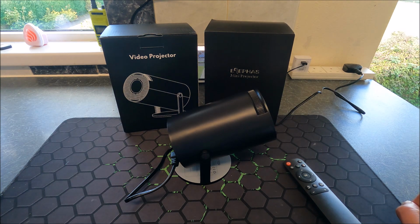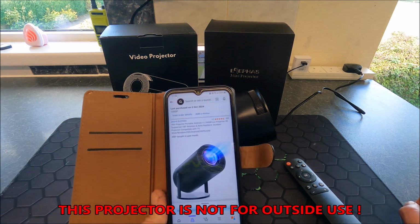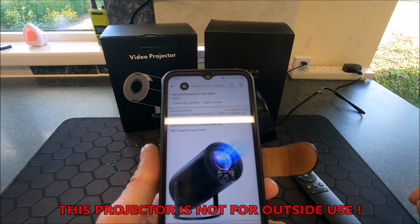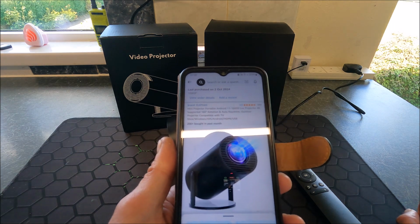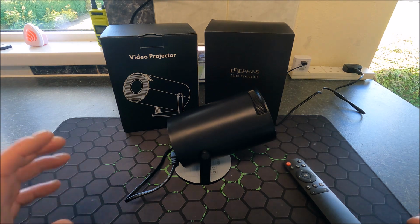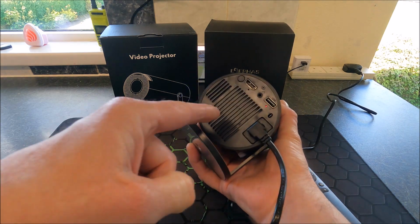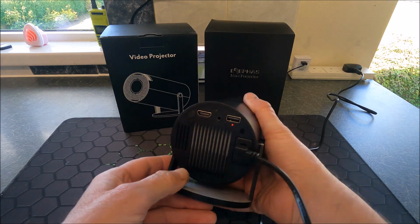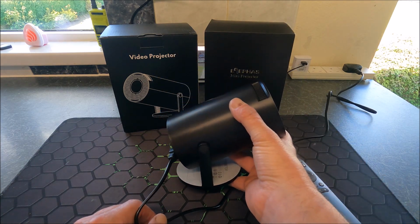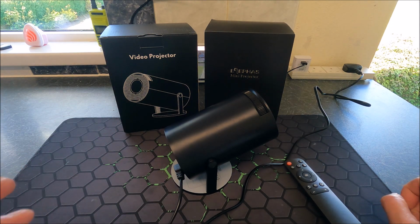One thing I want to point out straight away is safety, okay? Listen very carefully. On the Amazon app or Amazon website where it's listed, on the very top of the listing, it says outdoor projector. No, it is not an outdoor projector, and the reasons are as follows. I'm in the UK. It's UK mains voltage, open body enclosure, 0 IP rating, danger. You'll kill yourself, you'll blow this up, you'll catch fire to something and you'll electrocute yourself. So from straight away, it's not an outdoor projector.